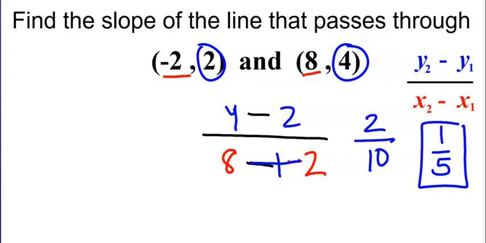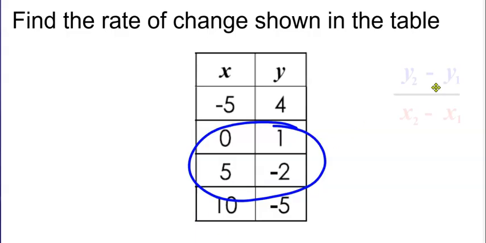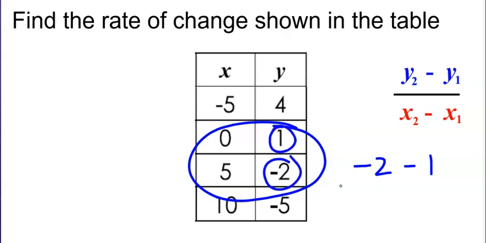Now let's find the slope when given a table. So oftentimes when given a table, we could simply choose any 2 points we want. And we would perform the same subtraction fraction, right? The same slope formula as we did before, with y2 minus y1, right here, divided by x2 minus x1. We could do that.